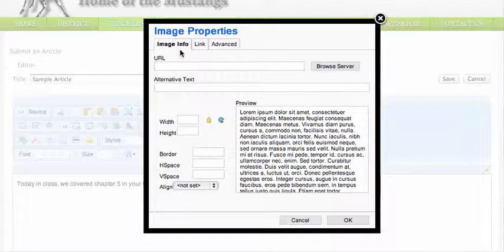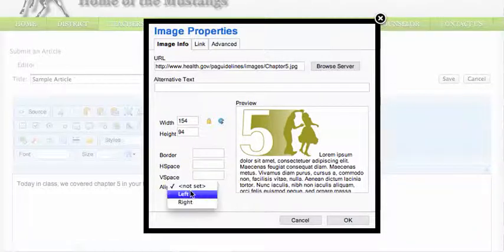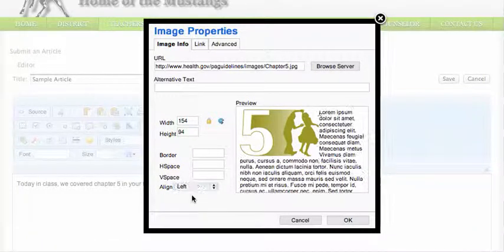Come back to my article and my image dialog, and I'll right click and paste that address into the URL field. You hit tab and okay, it's found it, it's got the right size, and it's showing me a preview of what it'll look like with the text wrapping around it. If I change the alignment to either right or left, I'll just choose left.